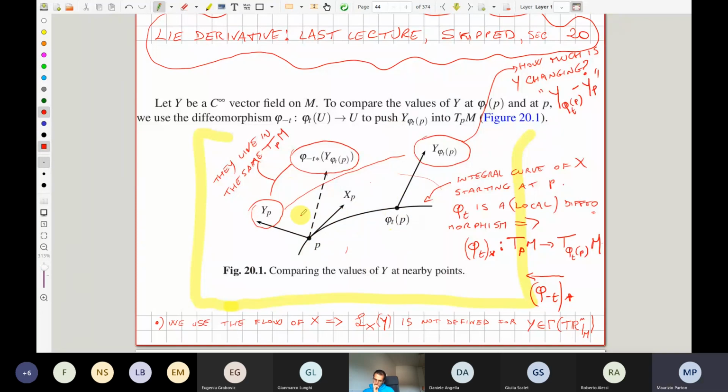Okay, this is another point of view. We have vectors here which are not tangent, and we want to take the difference because we want to compare them with vectors here which are not tangent. If we can take the normal vectors here to the normal vectors here, then they are in the same vector space, and then we can take the difference. Okay, so we need a new way of connecting vector spaces over different points. We need a connection on vector bundles on these manifolds. This will be the last point of view, okay?